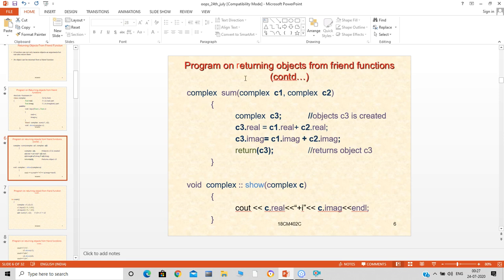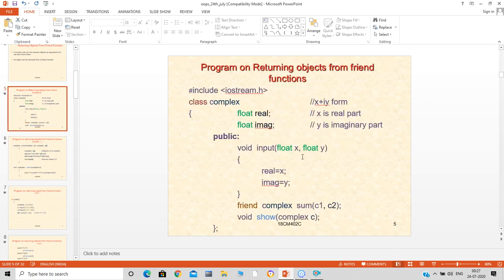There is a clear difference between friend function and member function. If that is the member function, then we need to follow the syntax, but here this is a friend function, so we need to define this friend function as a normal function only, though that is declared in the class and can access the private data of the class.